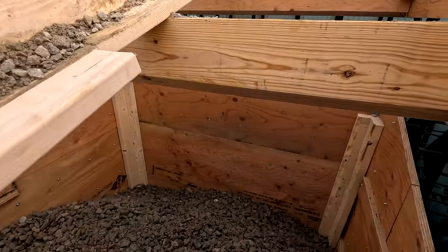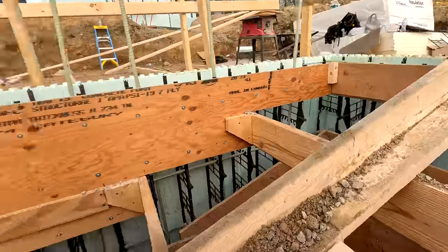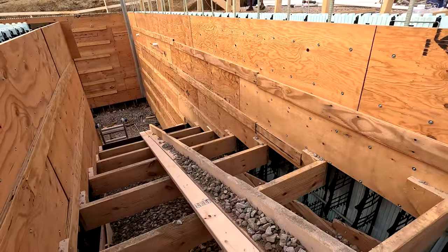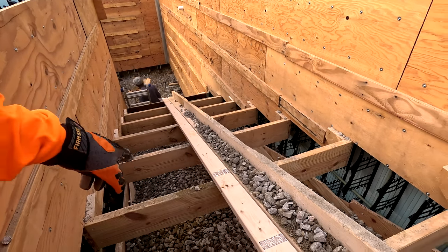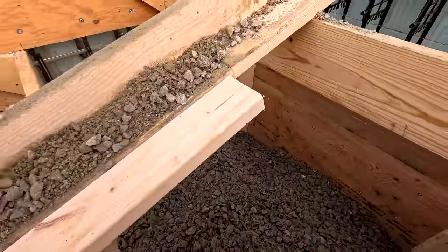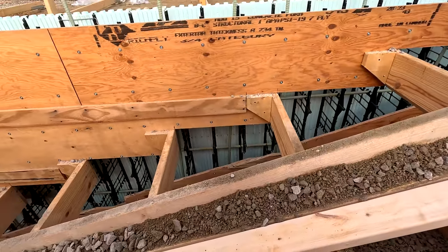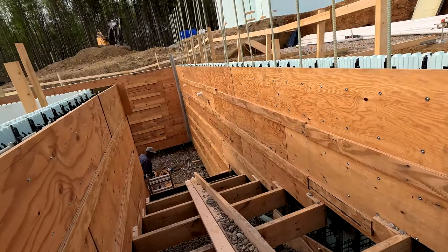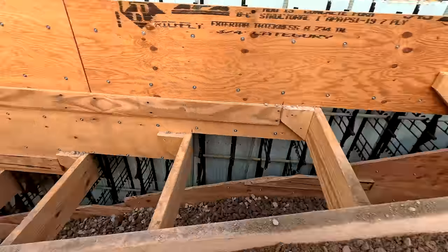All right, so I'm down here in the hole, where Chris was pouring the gravel. We're going to have a return that runs out the back this way, and then a return on the fifth step. The concrete will come out from the top of the wall. I'll be taking the shovel and doing a little shovel work to get through here, then put the level on it and match up, drill a hole out the back, and go out. So that's going to be the most difficult. It would have been nice to get it done before the gravel. Anyway, let me get it going.